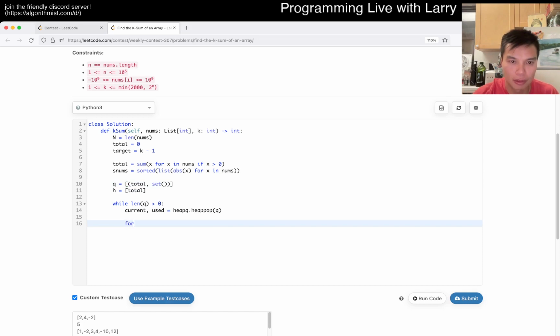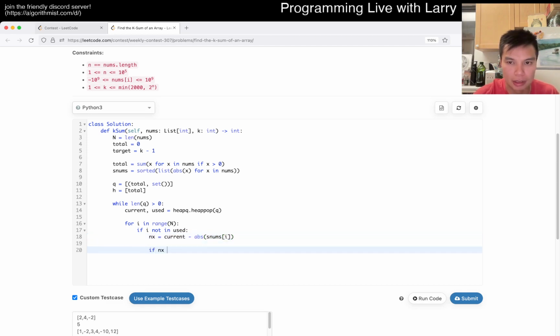Just for i in range of n, if i not in used, then next the cost is going to be the current minus the absolute value of nums of i.